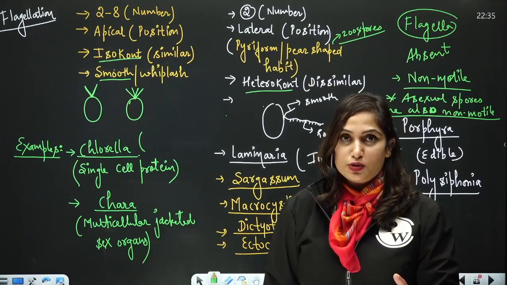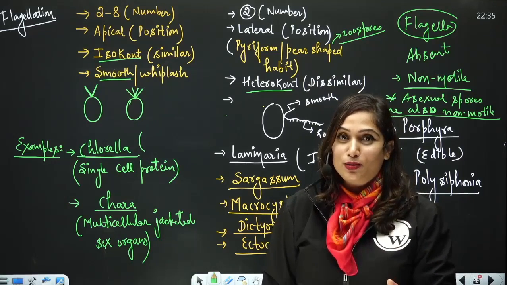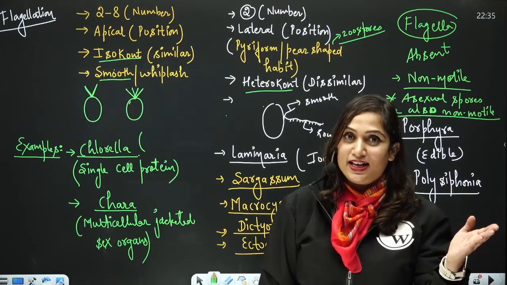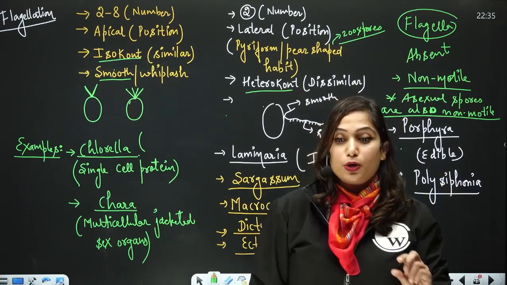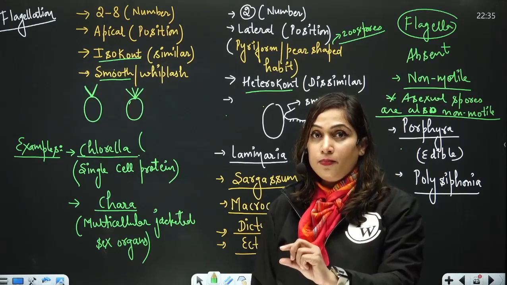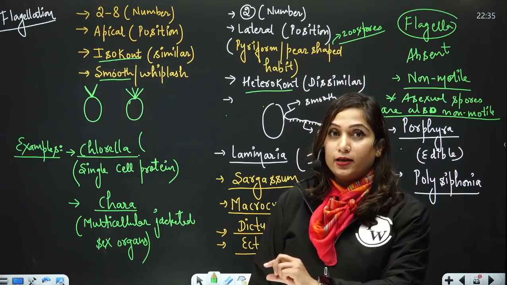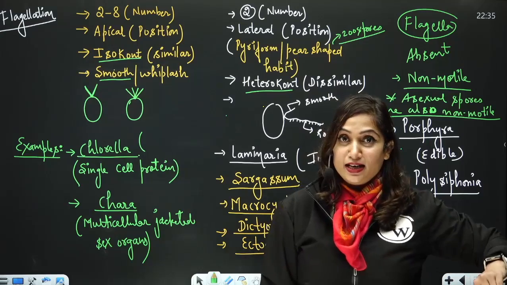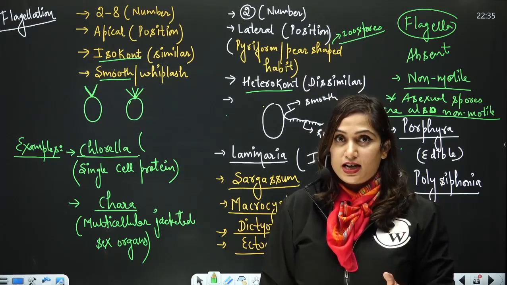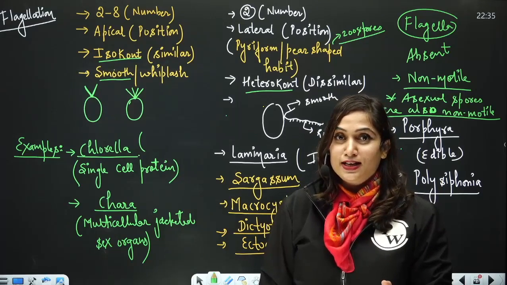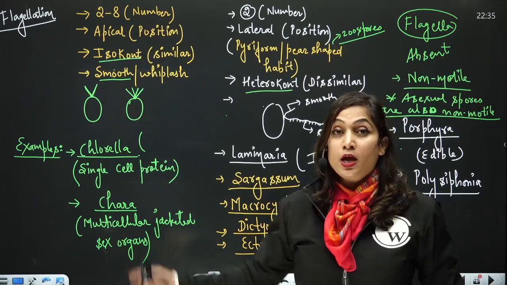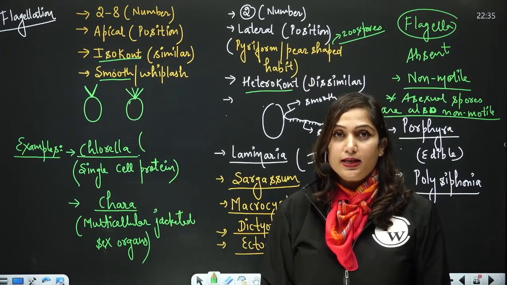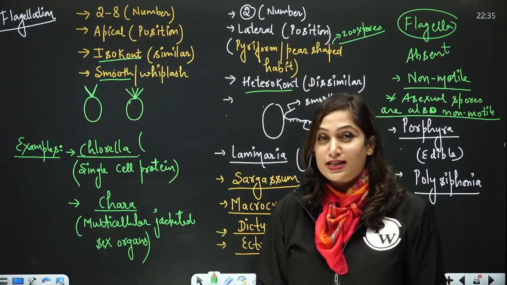Please do not confuse it with Spirulina. Spirulina is also used as single cell protein, but it is a blue-green algae. In old NCERTs, under green algae, it was written that Spirulina is a green alga used as single cell protein. But this point has been deleted, and in the new editions of NCERT it is written that Spirulina is not a green algae, it is a blue-green algae, it's a bacteria. Chlorella is a unicellular green algae which is used as single cell protein.